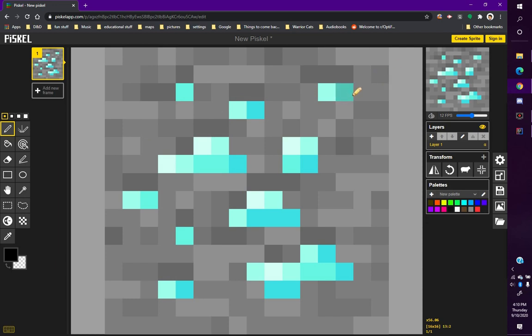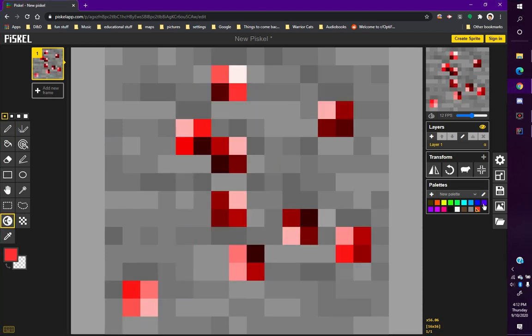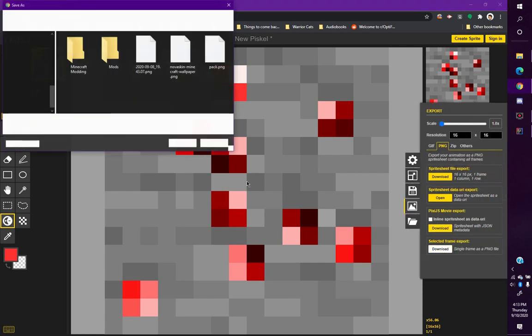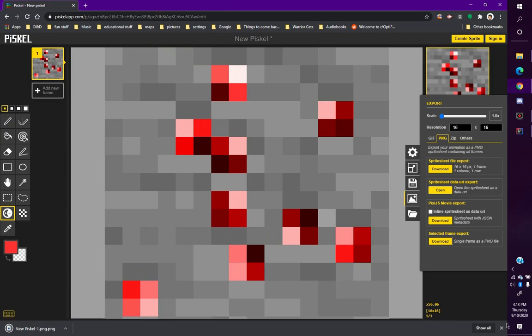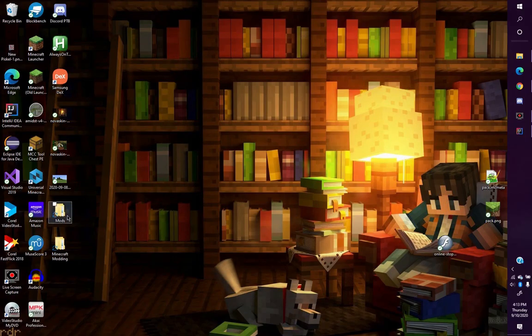And I will put together a GitHub link of all of the ore textures for Minecraft if you want to edit one of those. So we are just going to do some pixel art real quick, so give me a second. I actually decided I was going to edit the emerald ore texture, so that's what I did, and now I have ruby ore. So what I'm going to do is download this, and so now we have this image right here of our ruby ore.